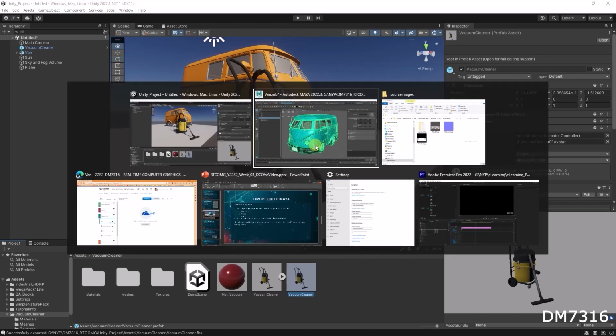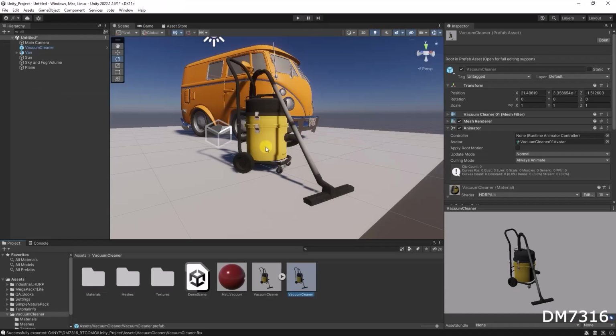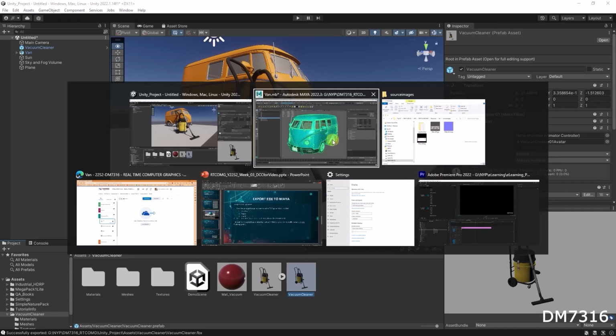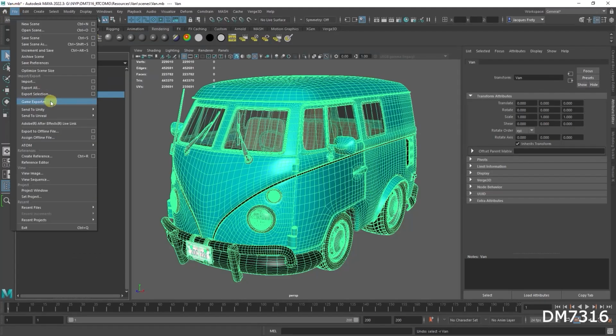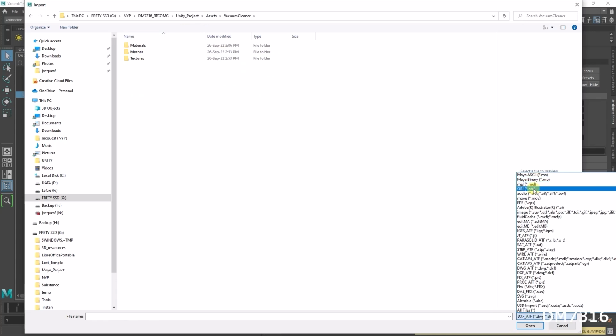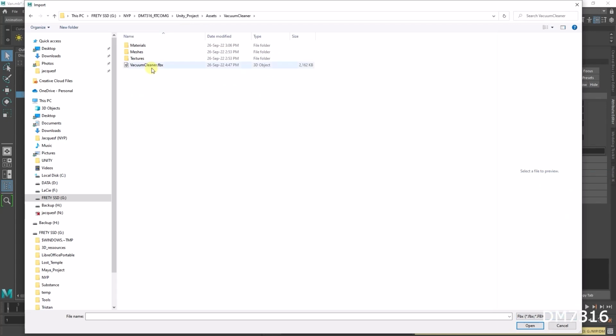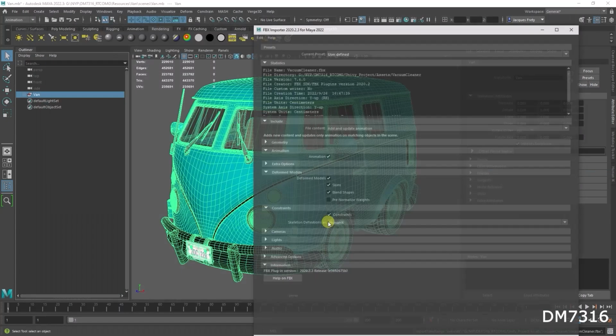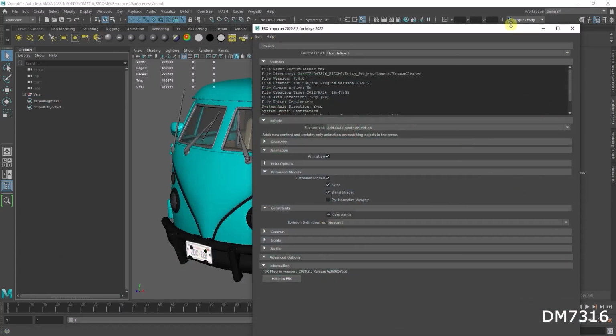Then I can go, of course, in Maya. Perhaps I can just drag and drop it in Maya, but no, I will do Import. I will go to the Unity project, Assets, vacuum cleaner. Here I need to say I want to import the FBX, and I select my vacuum cleaner.